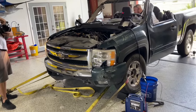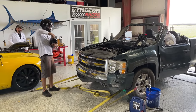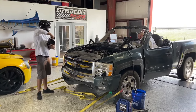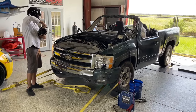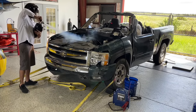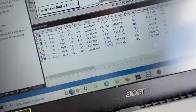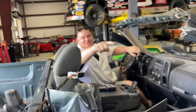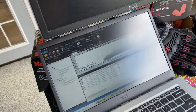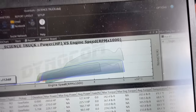Oh, all right, here we go. We're back on race gas. Gonna do a little nitrous hit here. Wait for the signal. That sounded pretty good. Yep, 409 horsepower. Not being conservative. 409. He didn't wait for the signal. He did not wait for the signal. Look at the blip from when you missed a little bit when you're trying to get closer, and then you got it back in. Got it right over 400.